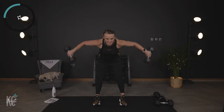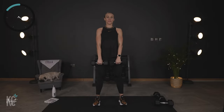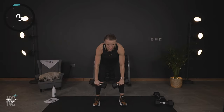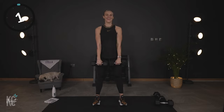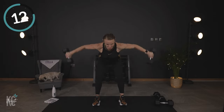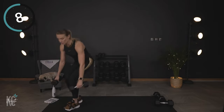Slow lower down. And then we lift back up. Squeeze down. Breathe. And up. Let's do one more, because we got a little bit of an extra break. Good. Now, if you were going a little heavier for your rows, switch the weights.